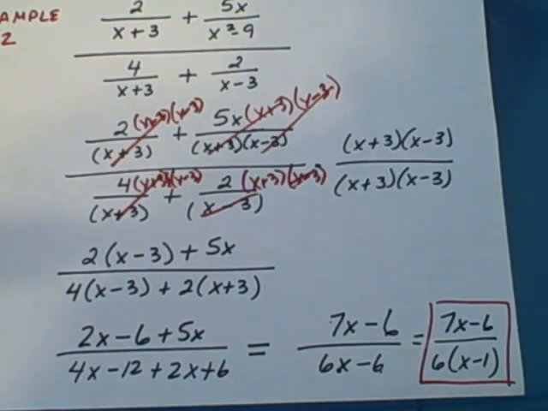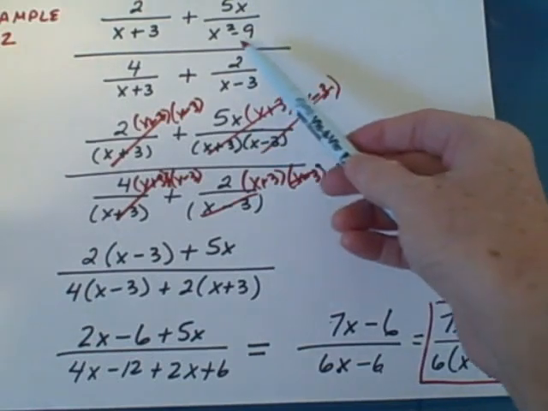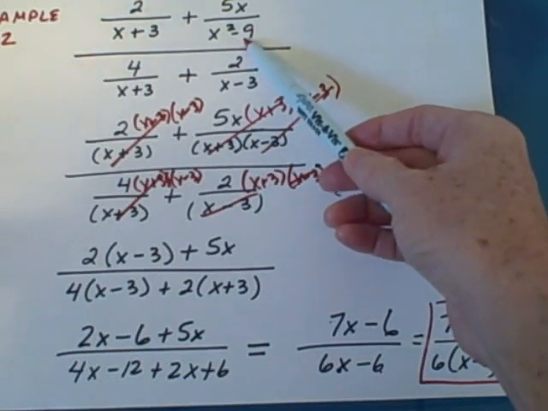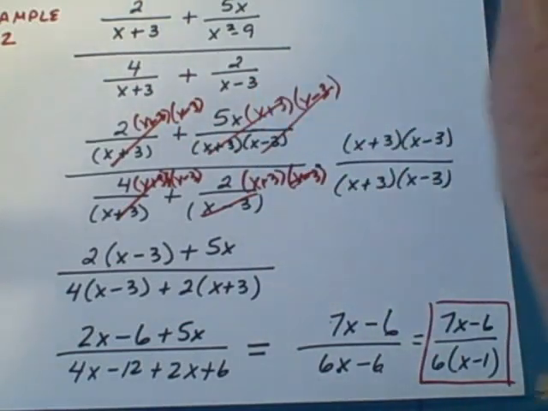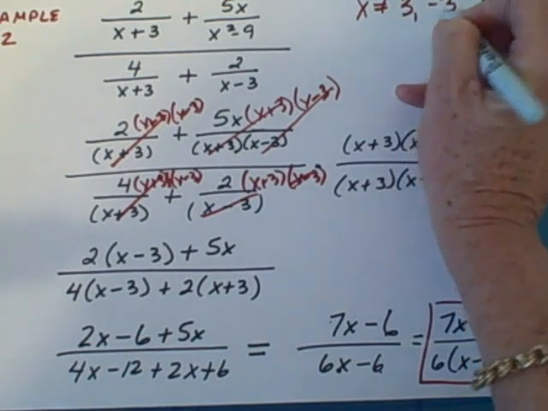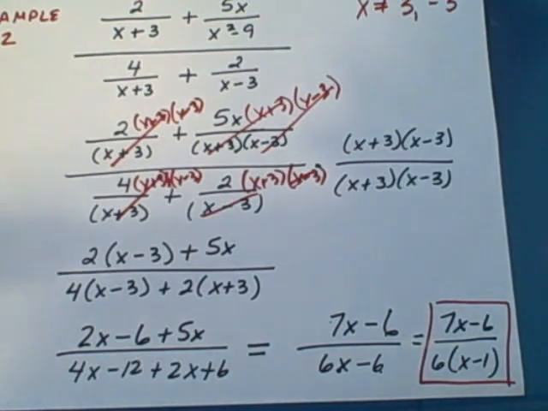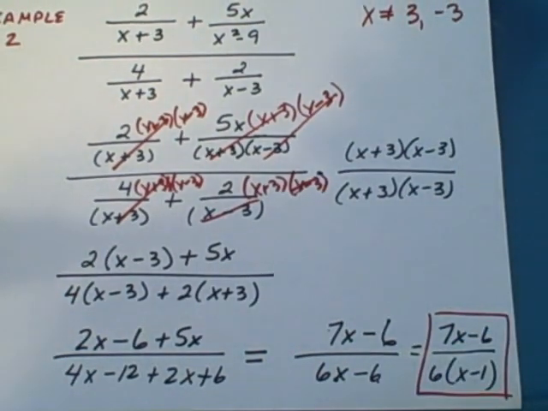Now that's the end of the unit. So you have all your concepts here. You have all the information. And don't forget about your excluded values. What excluded values do we have in here? We can't have a negative 3 or a positive 3 because those numbers would cause our denominator to be 0. Therefore x cannot equal 3 or negative 3.